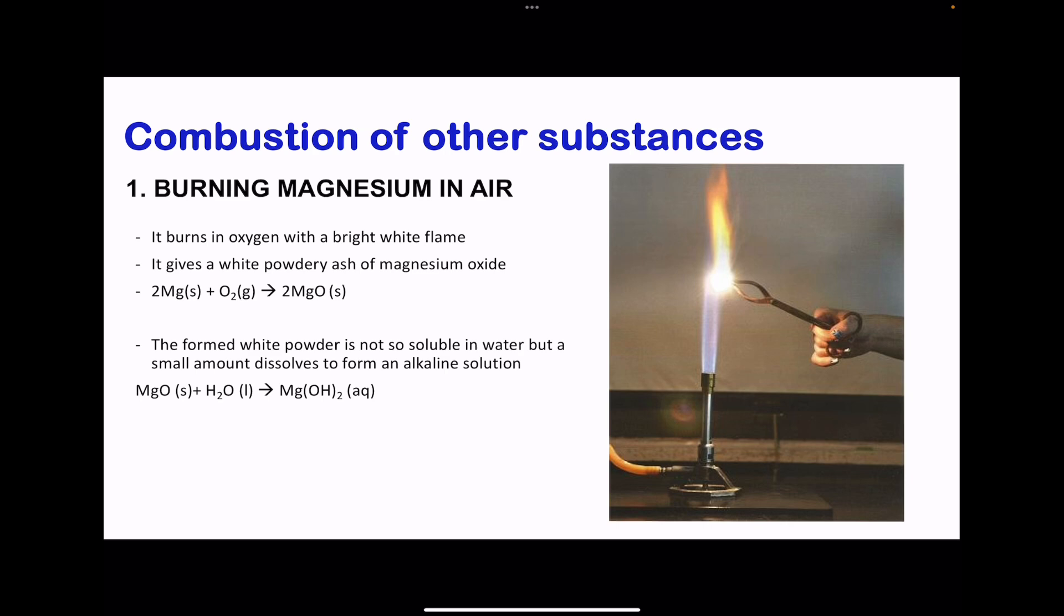Next, we're going to look at substances that can be burned. Of course, we're talking about the gases in the atmosphere. Some gases react with components or metals. For example, here we have magnesium. This is a very common question. They'll ask you the observations when magnesium is burned in air. Usually, magnesium is a ribbon. So the solid is going to be a ribbon-like nature. When it burns in the presence of oxygen, it produces magnesium oxide, which is powder, so there is going to be an observable difference from a ribbon into powder. And this powder is going to be white.